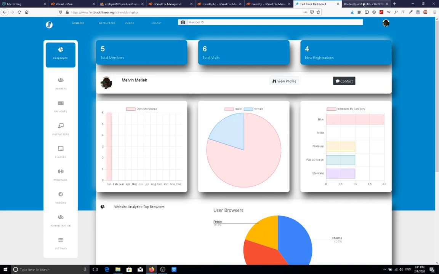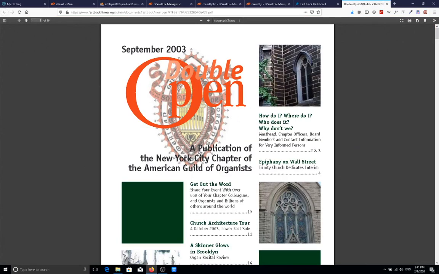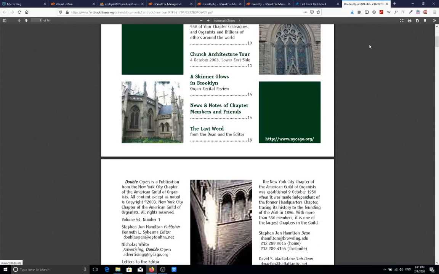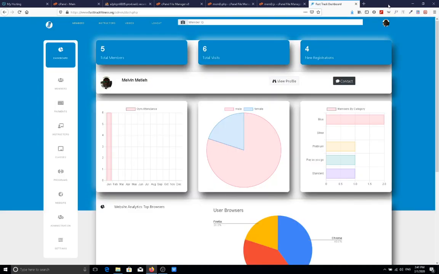Okay, so the file finally loaded up, and this is a file on a historic organ somewhere. I just uploaded that as the medical history for this person. Now when you look at total members, it's gone up to 5. It was 4 before. New registration, since this person registered in 2020, you can see his name is showing here.